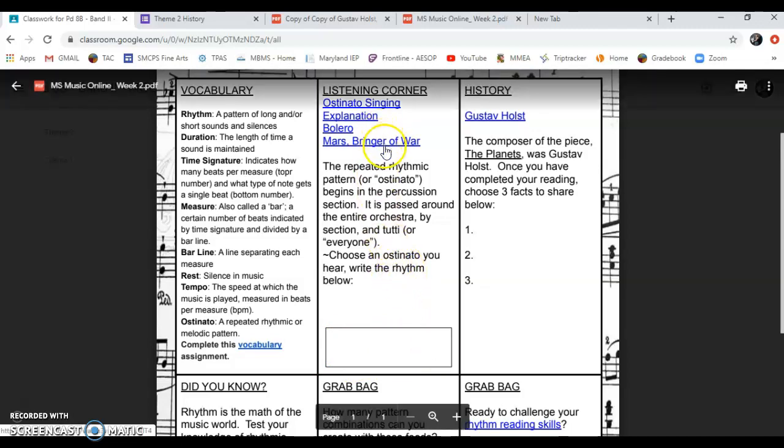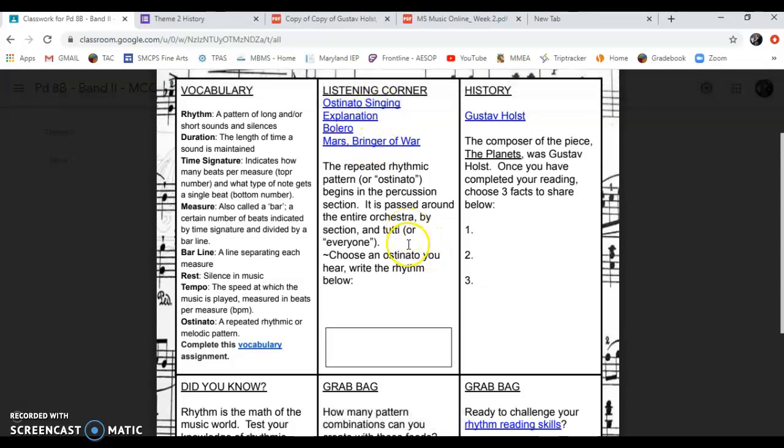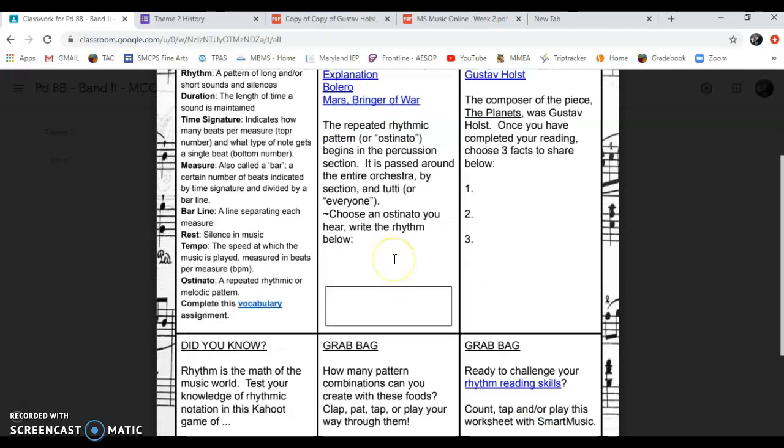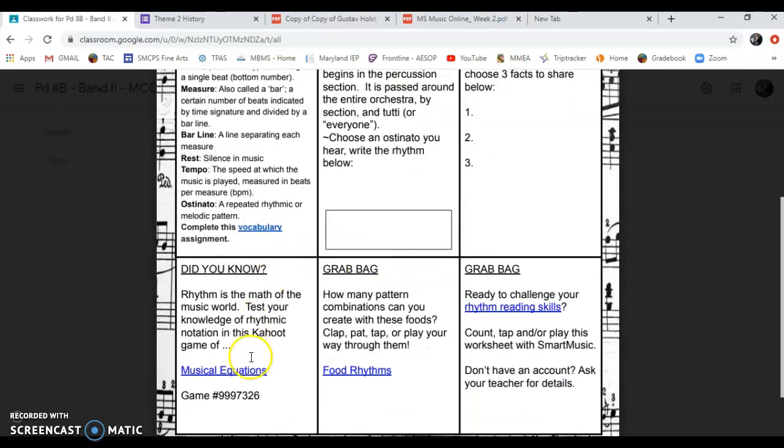So if you choose to do this one, you can just listen to all 3 of the videos for a little bit, and you can just write whether or not you liked it, what you heard, and anything else. You do not have to try and find a way to put a rhythm in the assignment. That would be crazy.